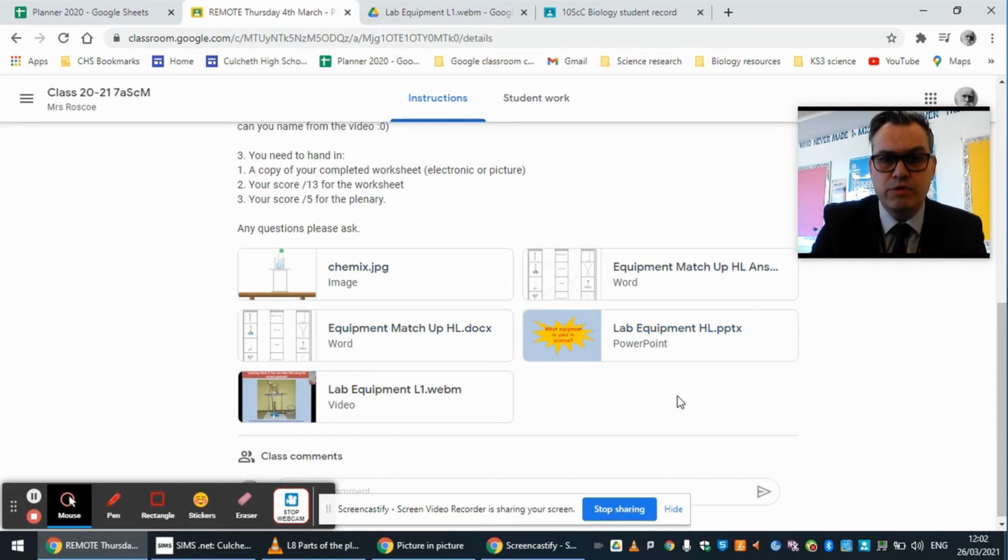Also within this, through Google Classroom, we've been able to upload a range of different resources. And because we've got students working at different abilities, within Google Classroom you have the ability to set work for different students or individual students within the group. So a lot of the staff have been setting lower ability work for some of our students that need that support and scaffolding.